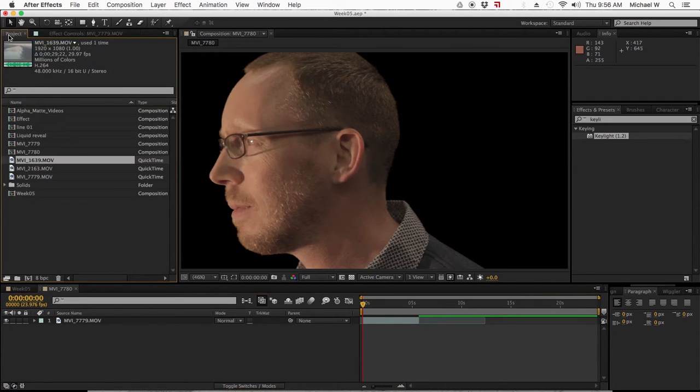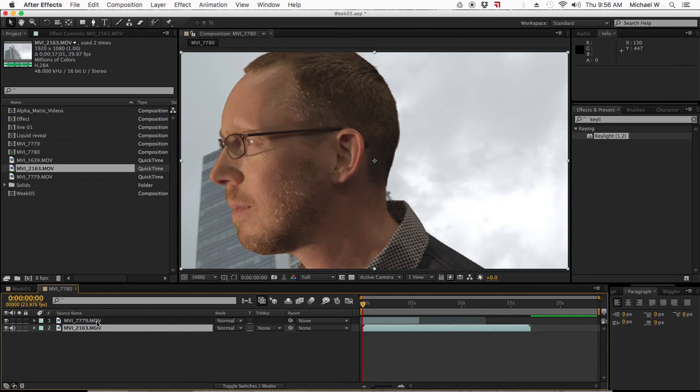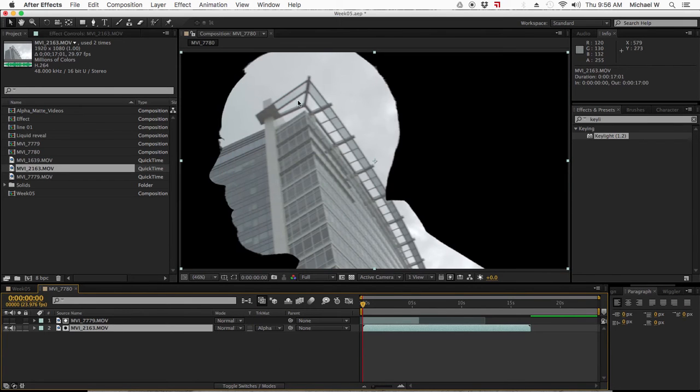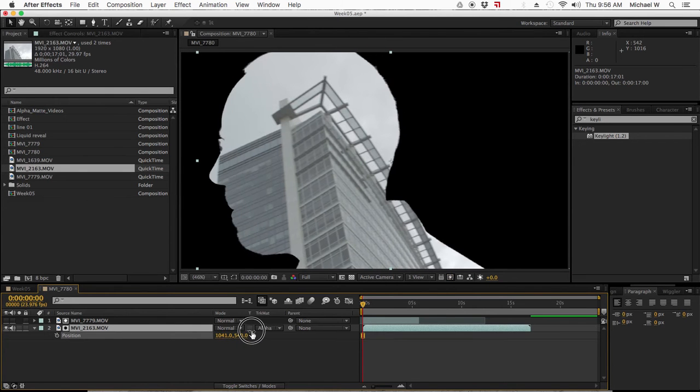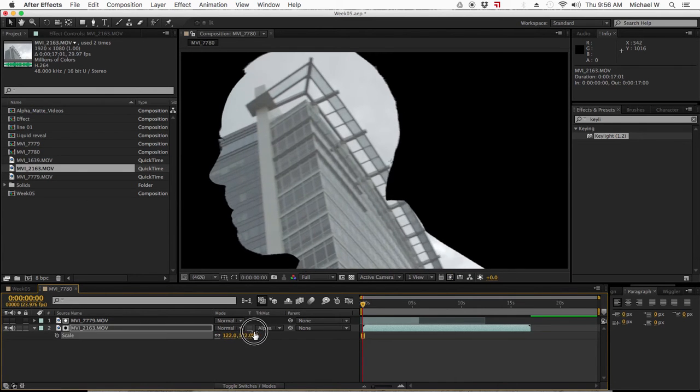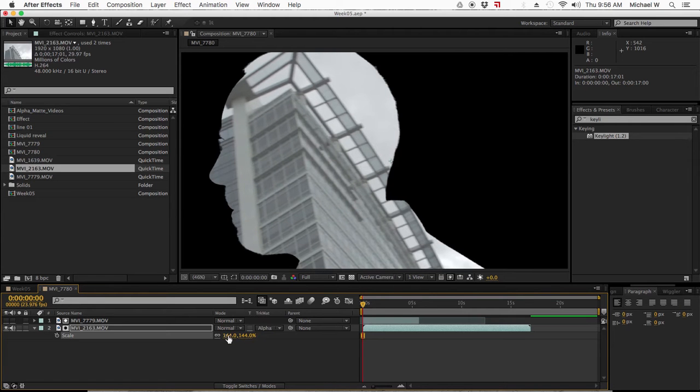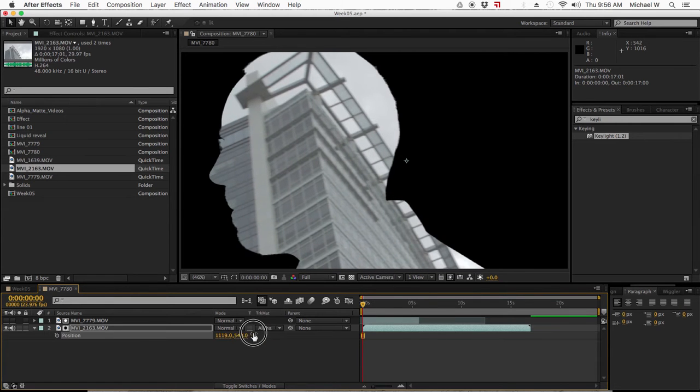So I go back to my project, hit save. I want the skyscraper behind me. So I'm going to put it below it. Now, the green screen of me will be used as an alpha matte to show the skyscraper in the space that I'm at. So on the skyscraper layer, I'm going to make an alpha matte. So this is the effect I want. Now I'm going to change the position of the video footage. I'm going to scale it up a little bit to get to where I want it to be. Move it around like such.